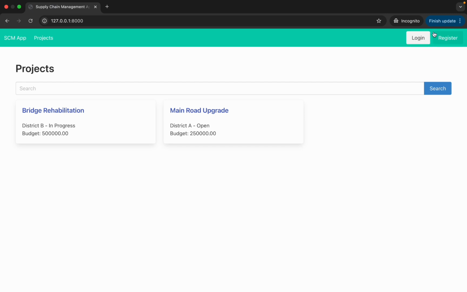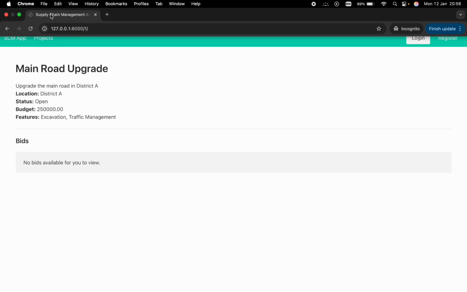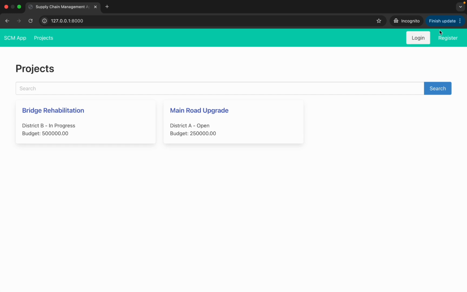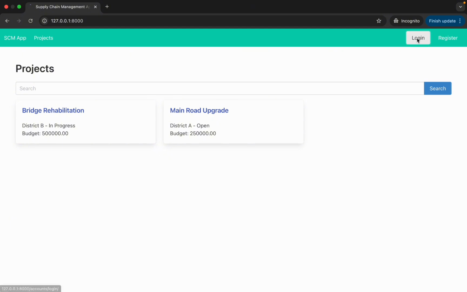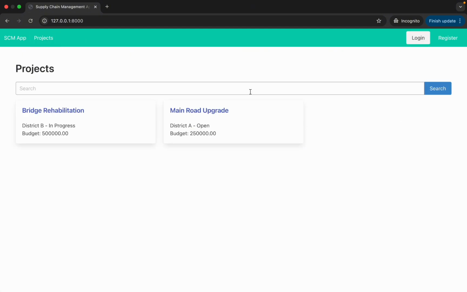Here you can log in or register. This is the project over here. Currently there are no bids, so this is the description of the project. This is another project, and while we click on register, we can actually register ourselves, which I'll be doing in a minute. And then this is a login where we can log in, which also I'll be doing in a minute with the saved credentials, and we can also search the project. So this is how it looks right now.